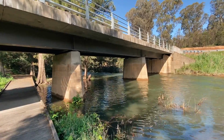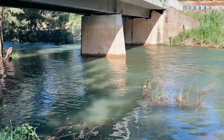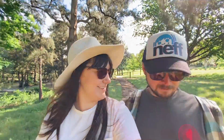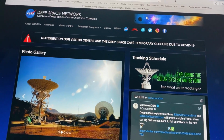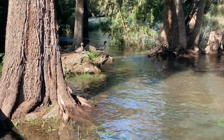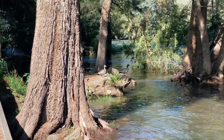The Cotter area is on the same road that Tidbinbilla and Corran Forest are. It's like one big loop that starts at one part of Canberra and ends at a different part. So you can do it all in one go. There's actually also a tracking station, did you say it was? Yeah, a Discovery tracking station, many satellite dishes. I have a feeling it was something to do with the moon landing, that one. We can't go in there right now. It's closed temporarily. I suspect we know why, 2020. But when we can go there, we probably will.